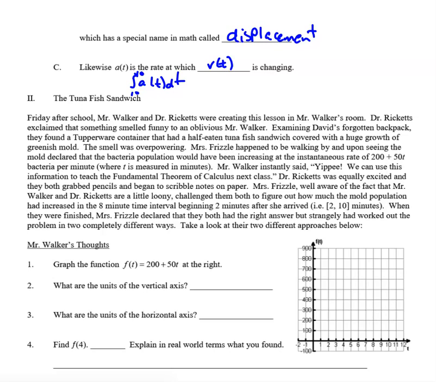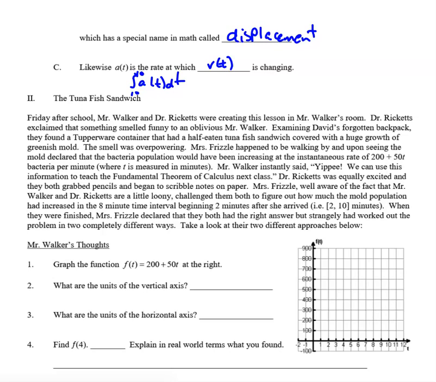I exclaimed that something smelled funny to an oblivious Mr. Walker. We examined some student's forgotten backpack. I don't know who David is, just go with it. And we found a Tupperware container that had a half-eaten tuna fish sandwich covered with a huge growth of greenish mold. The smell was overpowering, and let me just tell you that tuna fish grosses me out beyond belief, so I was probably about to vomit.